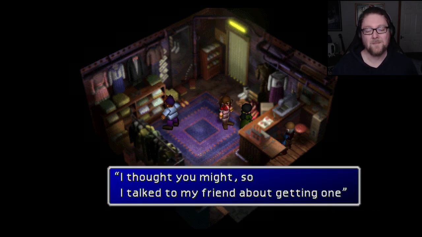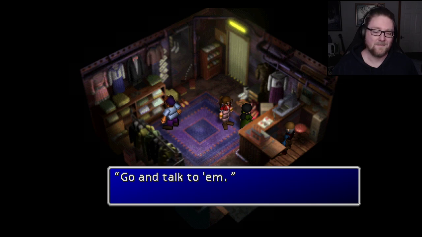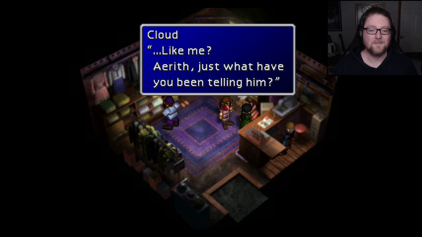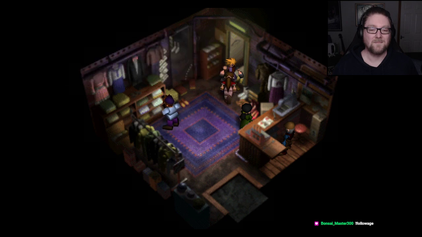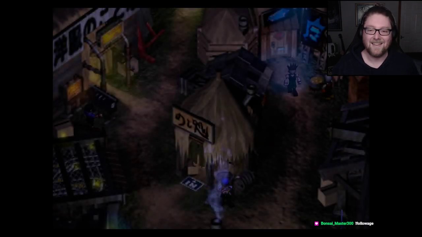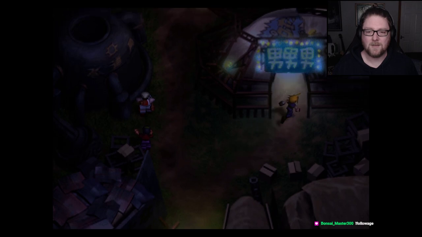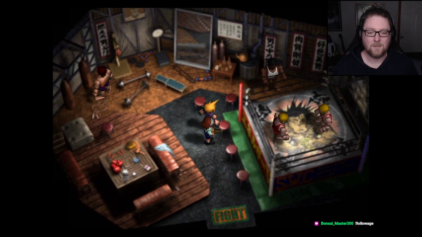I thought you might. So I talked to my friend about getting one. You know the gym? You'd find a lot of people there like you. Go and talk to them. Alright, we need to go to the gym now. Like me? Aerith? Just what have you been telling him? Never mind that now. We got a pretty dress. We need to get a wig. Is the gym up here? I think the gym's here. This is the gym, right? Yay! Let's see what we can do here.